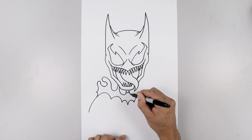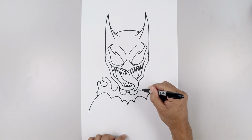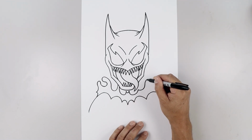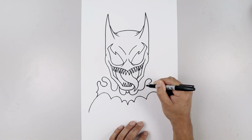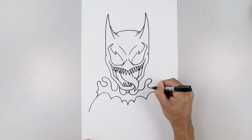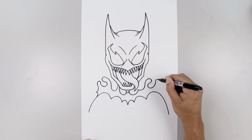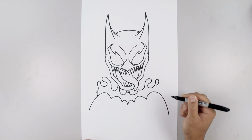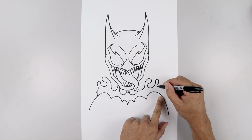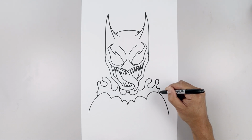Starting from the base, go down, and then up, come down, back up, and then we'll round out the end. Going around, and then pulling that in. Let's round out the inside, go back up towards the top, round up the top, and then pull that in. And just like we did the left side, we're just going to blend this down towards the bottom of the cape. Come around and out, come in, and then down.